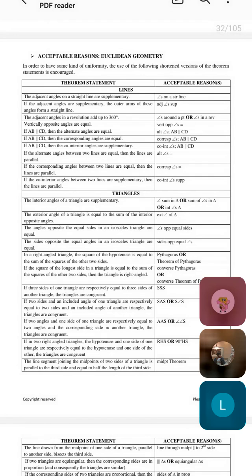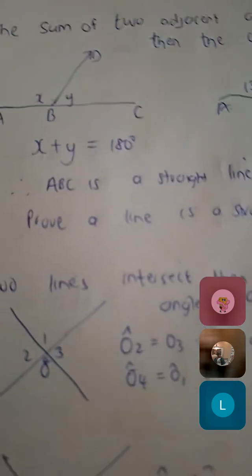Then the second statement, there under triangles: the exterior angle of a triangle is equal to the sum of the interior opposite angles. I think we also saw that one once. We also saw the diagram. Let me just, for a moment, do the following, because these things are very important, and when we know these things and they are clear for us, then it's fine. We are good to go.